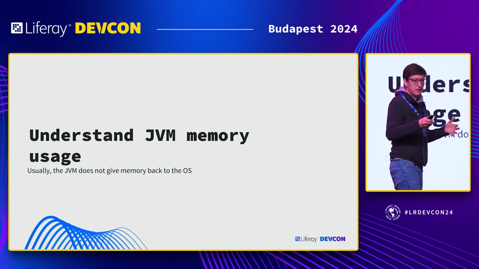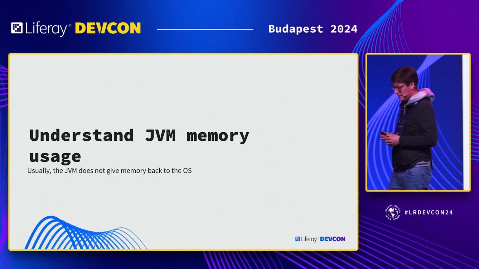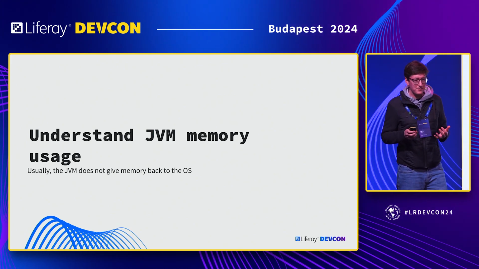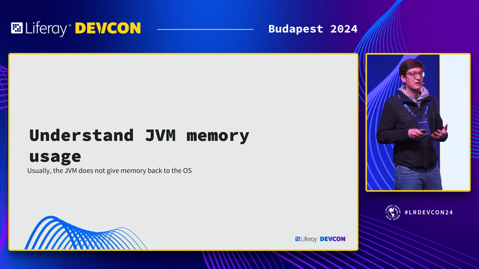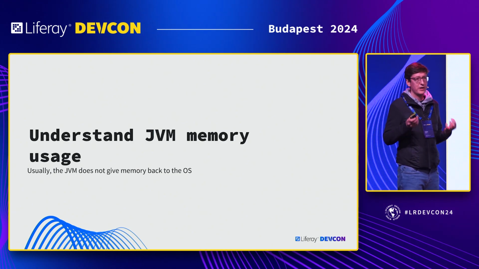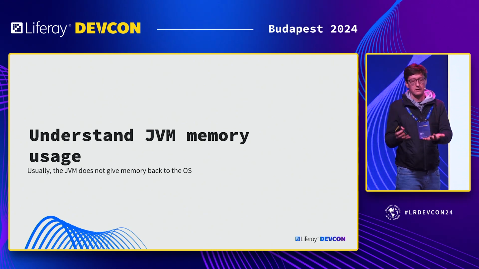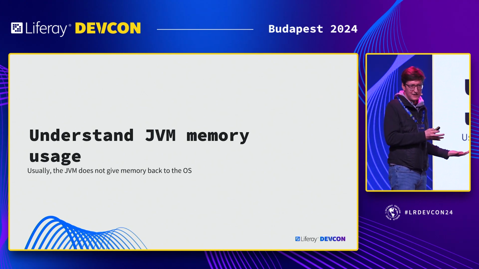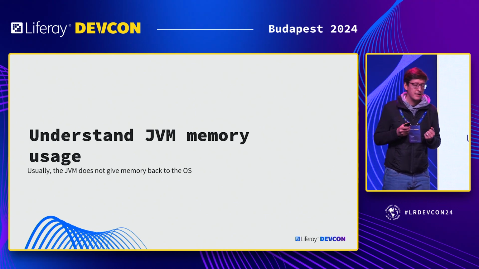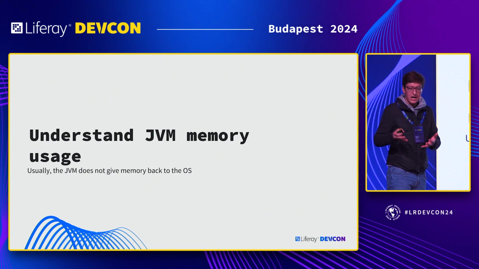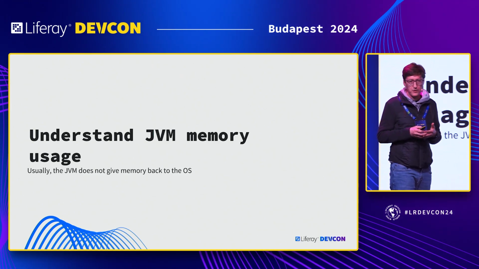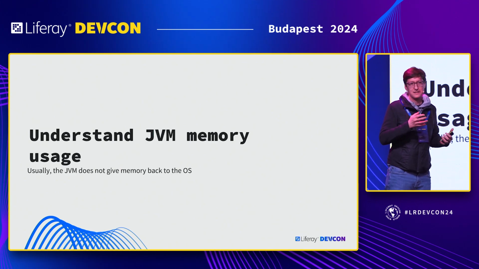One other thing I wanted to mention before we go further is the memory usage. From time to time, customers tell me, oh, my Java application is using a lot of memory. And it's important to distinguish what memory we are talking about. The memory the operating system is assigning to Java, or the memory Java uses inside of the JVM. And when Java, at least the former versions we've been mostly working on, 8 and 11, is using memory, it's taking memory from the operating system, it's not giving it back.